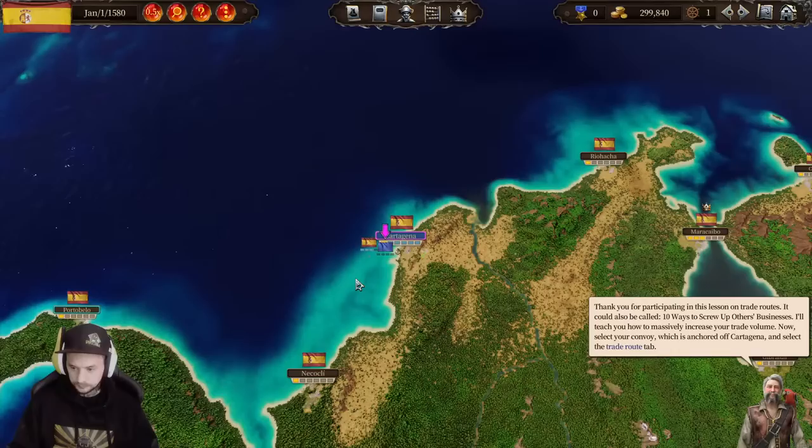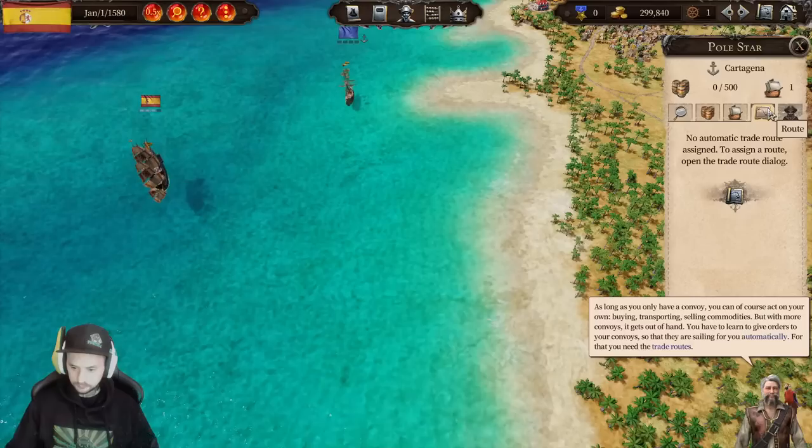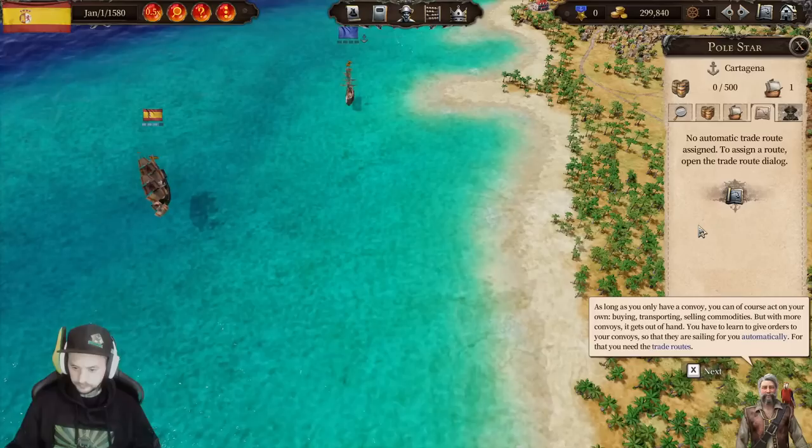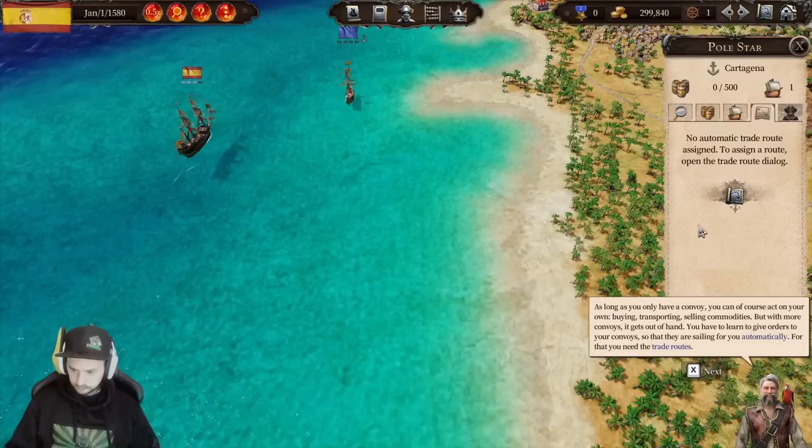Now, select your convoy, which is anchored off Cartagena, and select the Trade Route tab. As long as you only have a convoy, you can, of course, act on your own, buying, transporting, selling commodities. But with more convoys, it gets out of hand. You have to learn to give orders to your convoys so that they are sailing for you automatically. For that, you need the trade routes.